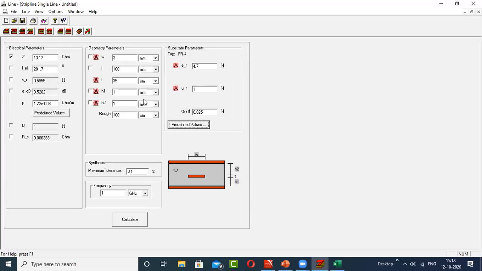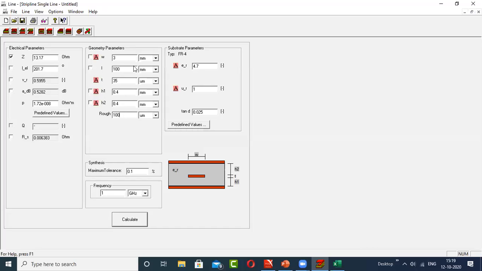Now we'll experiment with W. Thickness I have fixed, and H1, H2, so here I will take 0.4. Now roughness, you can make it 0 or any random value, because I tried it. Even though the roughness of the surface increases, there is no change in the parameter. So I don't think this part is working here. Once again, I will check it during this session only. Frequency of operation I have taken 1 gigahertz.